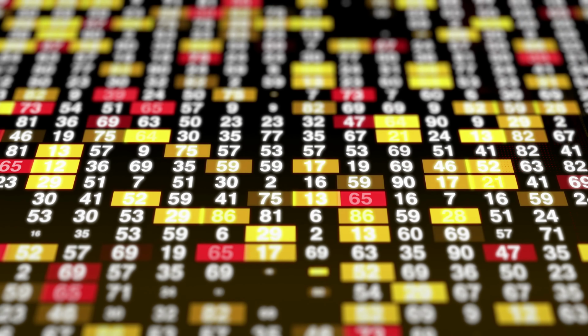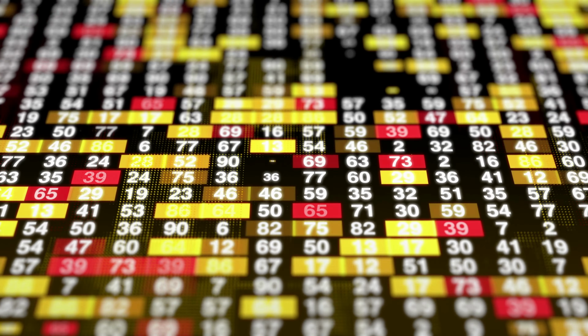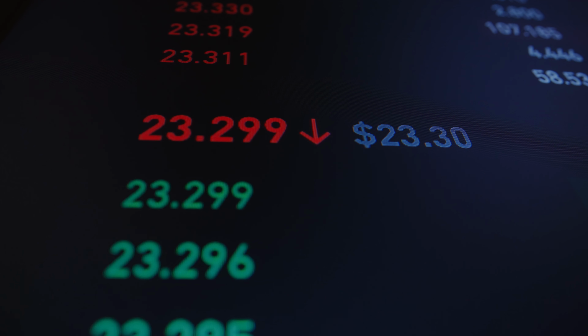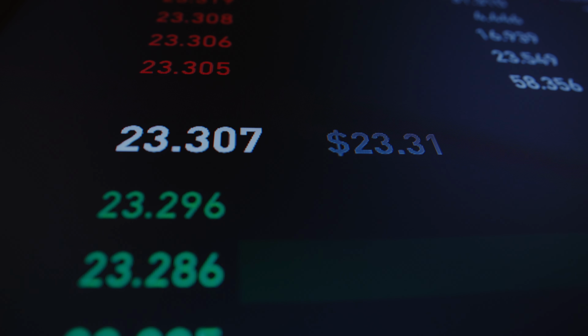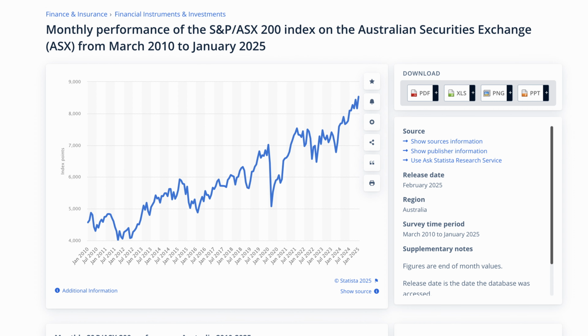And for those looking to take it a step further, consider investing in the stock market. Now, I'm not a financial advisor, but understanding the basics can be powerful. The stock market has its ups and downs, like a roller coaster ride. Some days you are flying high, others there's a dip. But historically, over the long term, it tends to trend upwards. Start small, do your research, and only invest what you are comfortable losing.